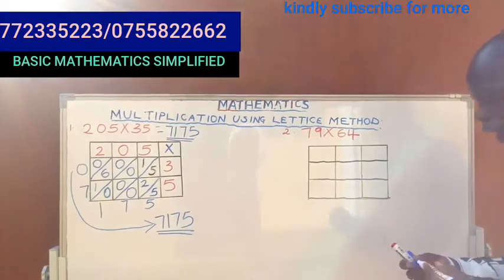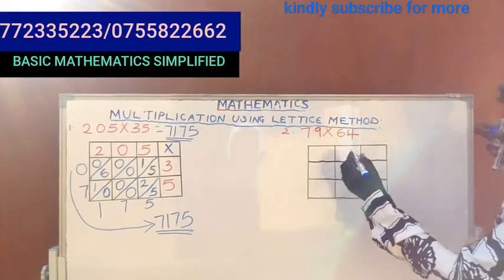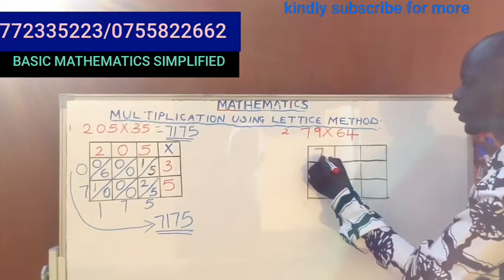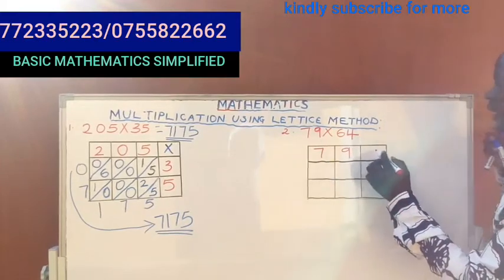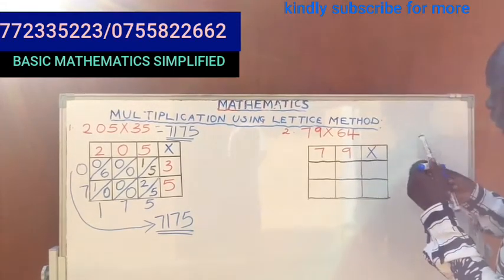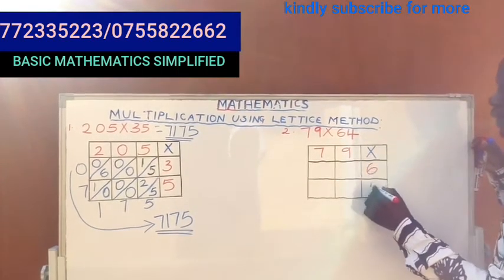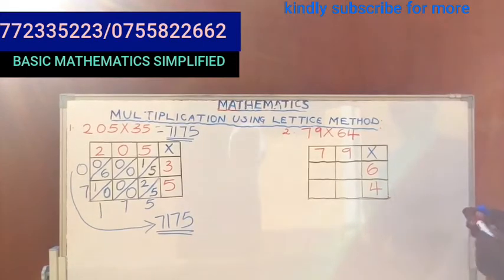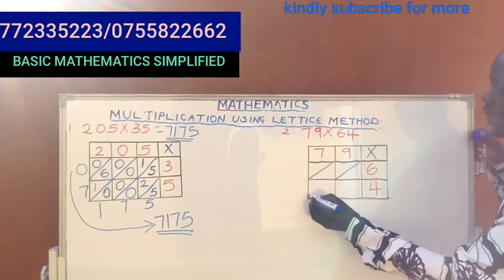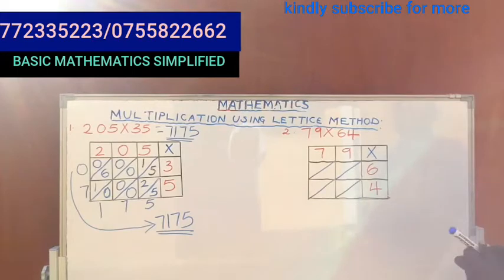That is example 1. Then example 2, we have 79 multiplied by 64. I told you the first one you write them in the boxes: 7 goes there, 9 comes here. Then the box left up there after this in the same line is for the sign. Then down you write the remaining number that I'm multiplying by, which is 64: you write 6, then 4. After that you divide the remaining boxes in two halves. This one you divide, this one you divide, this one you divide, and this one you also divide.